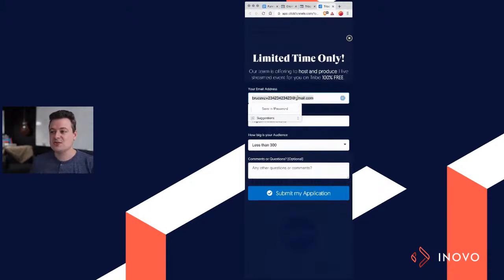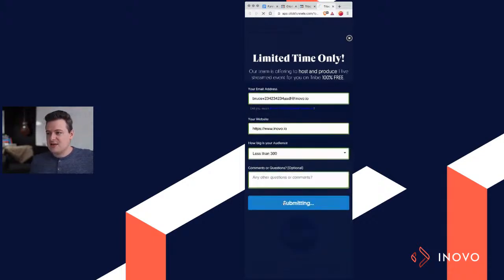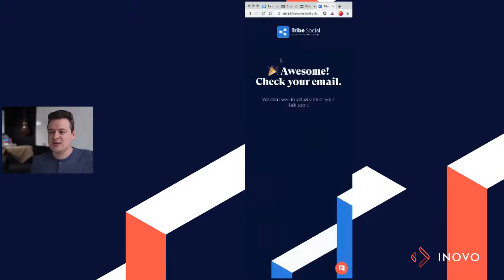And if you are hosting your email on Google Suite, like for your business, which you should, like we have it set up like this, I can just hit the plus, and then anything I want to type after that, it'll still go to bruce@ennovo.io, so I can check that it arrived, but ClickFunnels will see it as a brand new email instead of someone that's already been in there. So I put in this, and I hit submit. And we actually want to make sure it goes to the thank you page. So perfect. It looks like it's working.